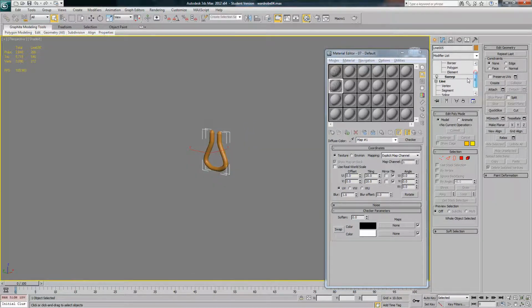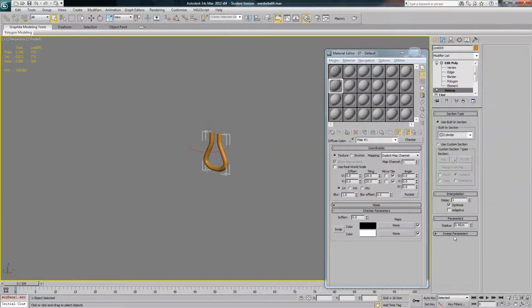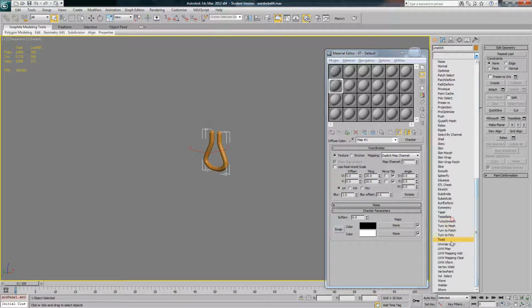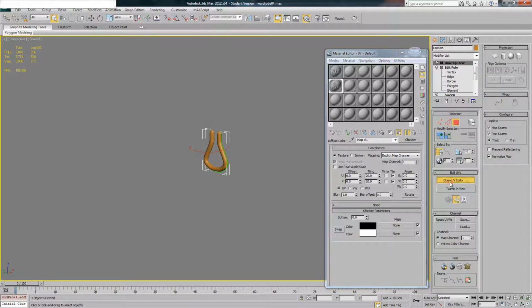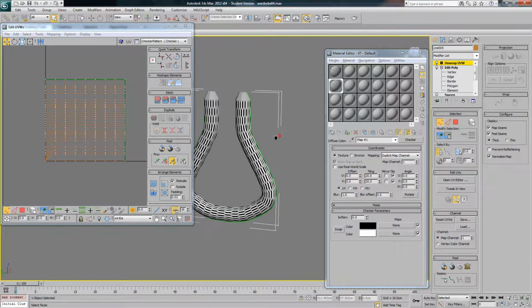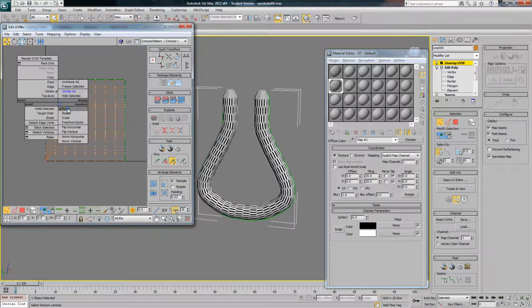Again, make sure in sweep that you have generate mapping coords turned on. And then we'll go to Unwrap, open our UV editor and apply our UVs.